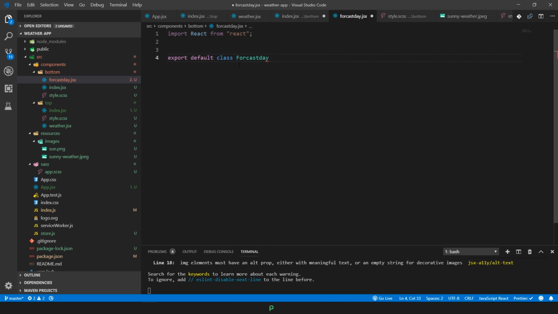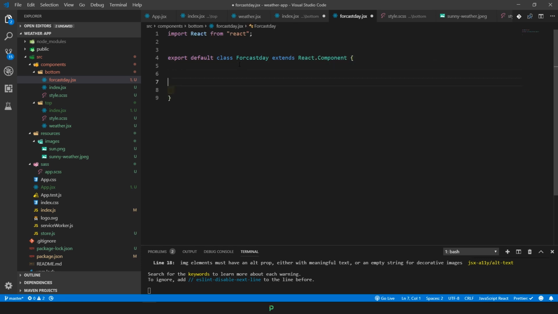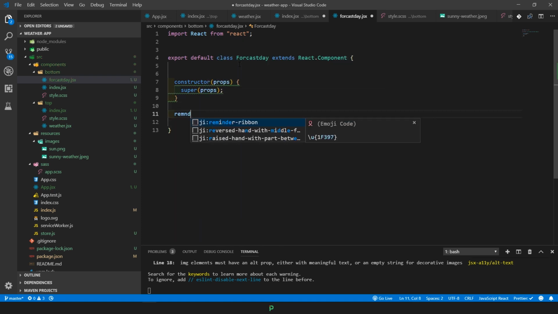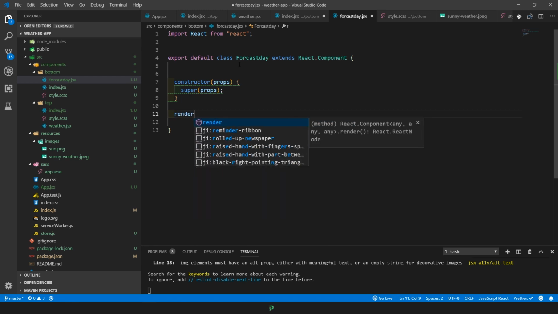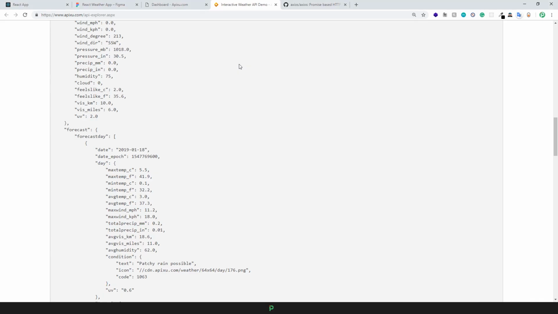I don't know, let's go in and just put it like this way, non-capital, and we can extend the components. Simply you're just creating a normal class component. So constructor with the props and super with props too, since we're going to need the props in this case, because we're going to pass in the data inside of the props, and this data is going to be actually the forecast day data.